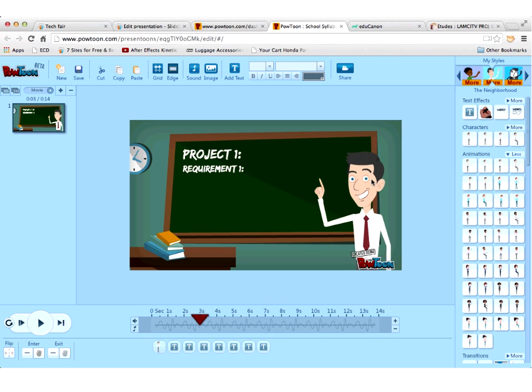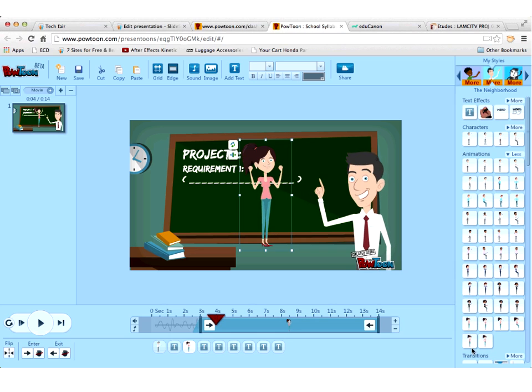Characters don't move. But say I didn't like this guy, you have a lot of other people you can have, and they're doing different things. This guy's happy. There he is with an idea talking. There he is sitting at a computer. And they have different genders as well. They're pretty, so you have a few people to choose from.